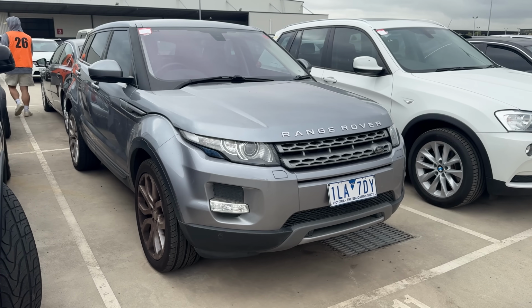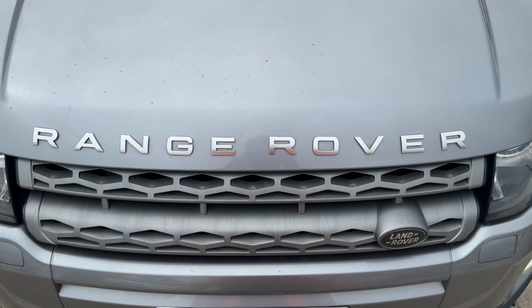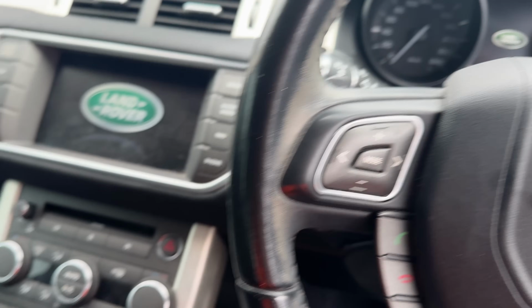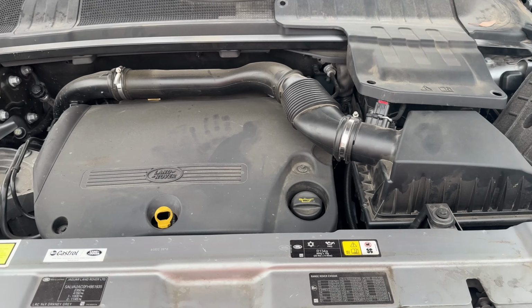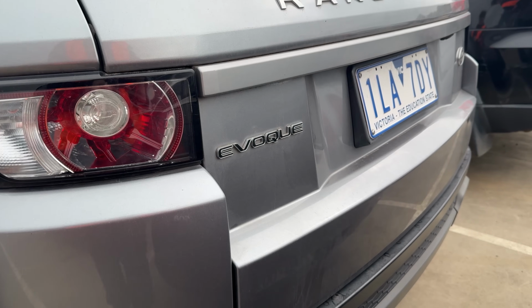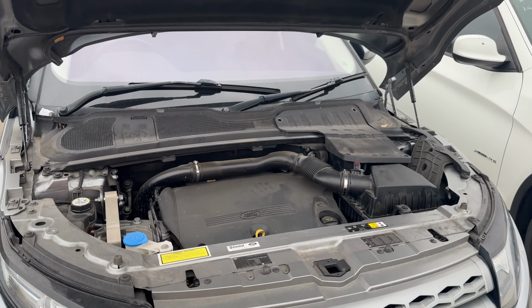The Range Rover Evoque combines bold design with luxury appeal, but behind the style lies a reputation for reliability issues. Owners frequently report electrical faults, from malfunctioning infotainment systems to sensor errors and warning lights with no clear cause. Early models with a 2-litre turbo engine suffer from oil leaks, turbo failures, and timing chain problems, often before 100,000 kilometres. Transmission hesitation and rough shifting are common, especially in stop-and-go driving, and the rear suspension has a tendency to wear prematurely. The Evoque looks premium, but long-term ownership can be unpredictable and expensive. Know the risks before you commit.